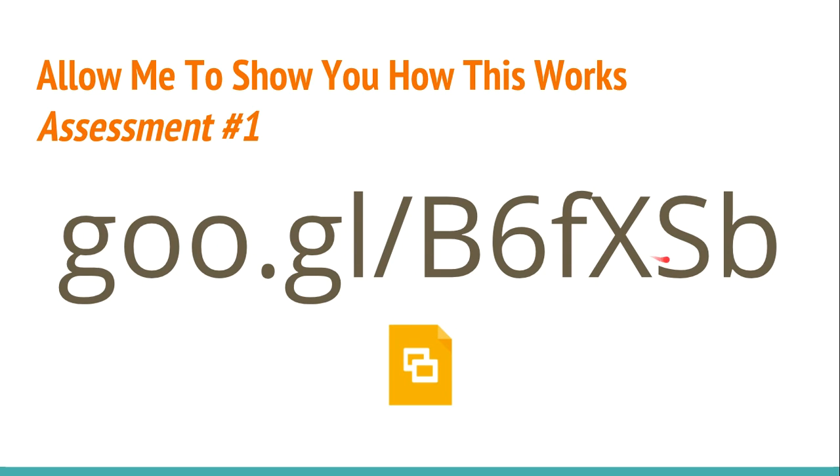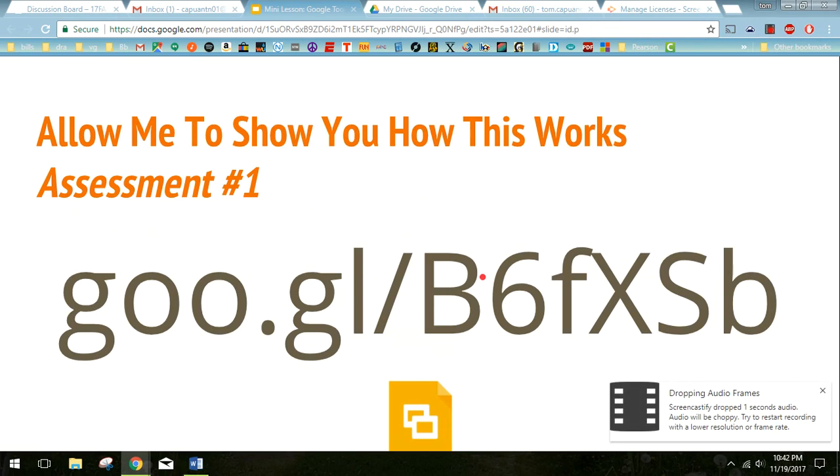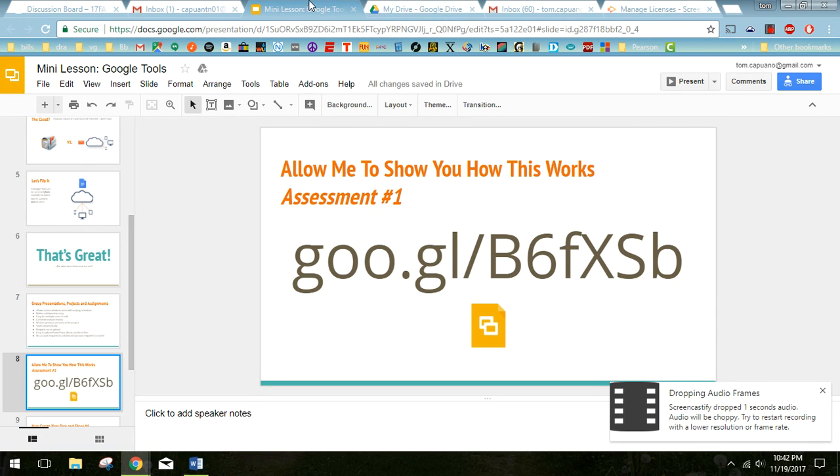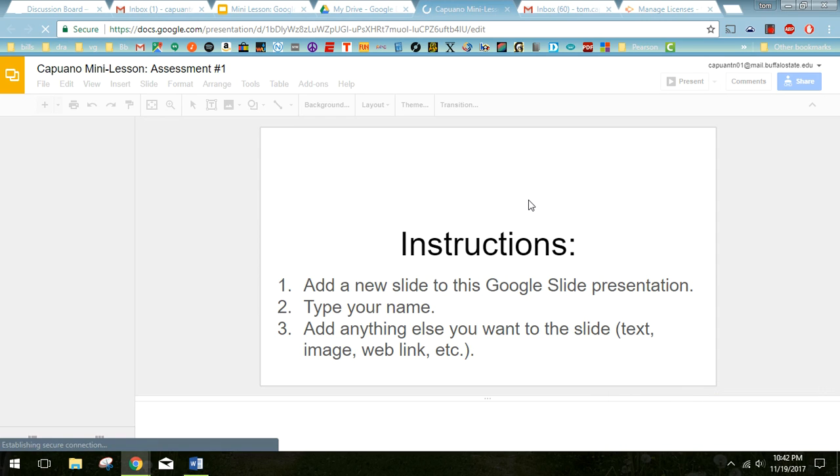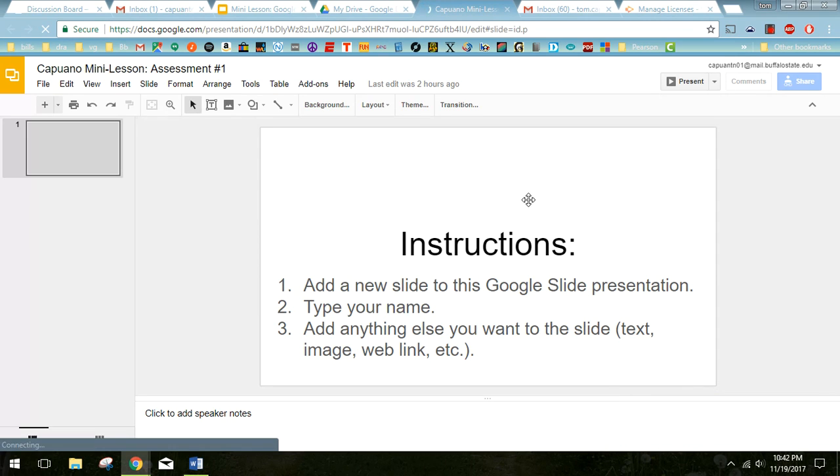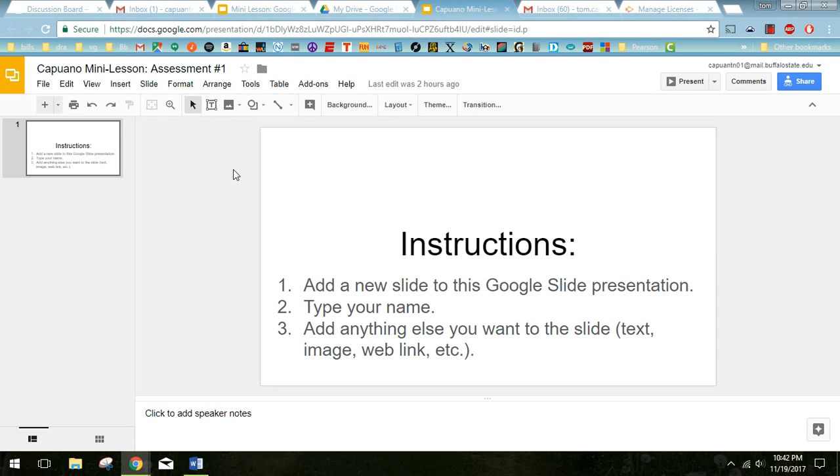So by entering this URL, you will be brought to a Google slide, and I'm actually going to jump over to it right now. Assessment number 1 is going to be to edit this Google slide. You will see here that there are instructions which basically tell you to add a new slide to this Google slide presentation, type your name on that slide, and add anything else you want to the slide. That's basically all I'm asking you to do. From that point, you will see how easy it is to receive a shared Google slide from someone and then to edit it.